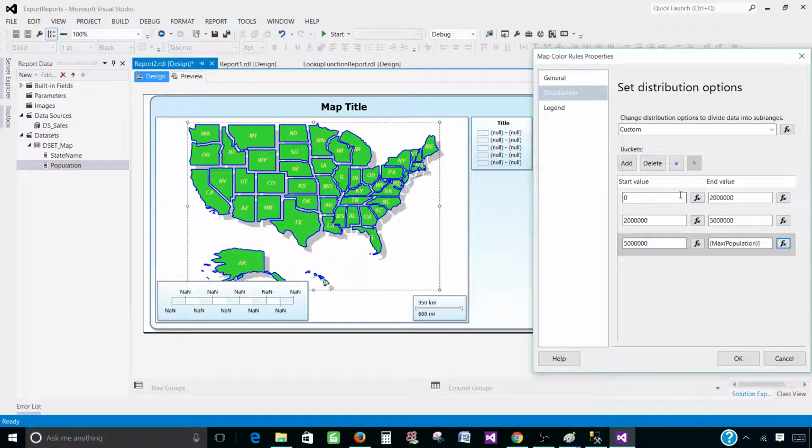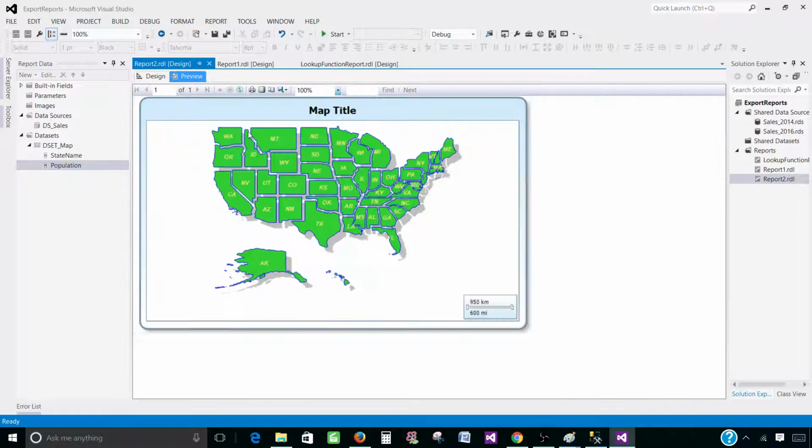If you see here, these buckets from 0 to 2 million, if the first value resides in this range, it is going to use the first value. So if it is above 2 million, this is going to come to the next one. That's why I use the sequence 0 to 2 million and 2 million to 5 million. So if this is true, it's not going to check here. If it is not within 2 million, then it's going to come here. And let's hit OK now.